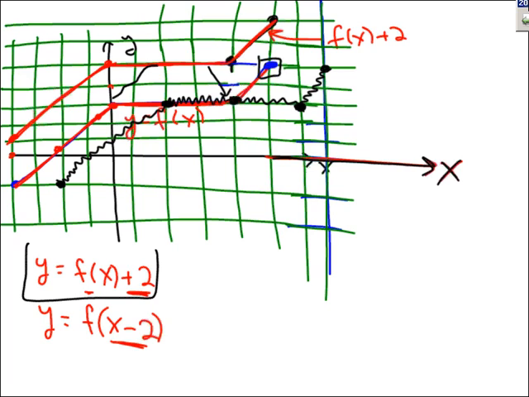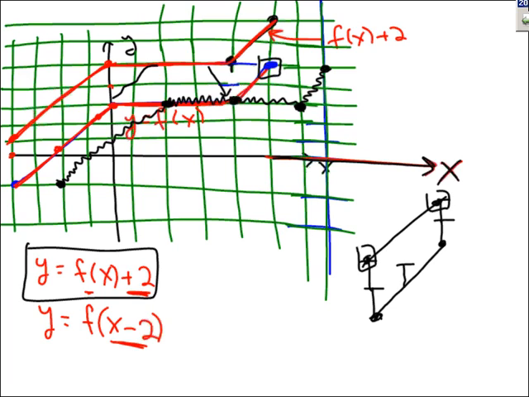This one tells me to bring up every point 2. Well, if you have this point and you have a straight line between them, if you bring up every point 2, shouldn't you still have a straight line? Well, if you have these 2 points, there's your straight line. I mean, you can bring up this one, but it's going to be there, and this point is going to end up there.